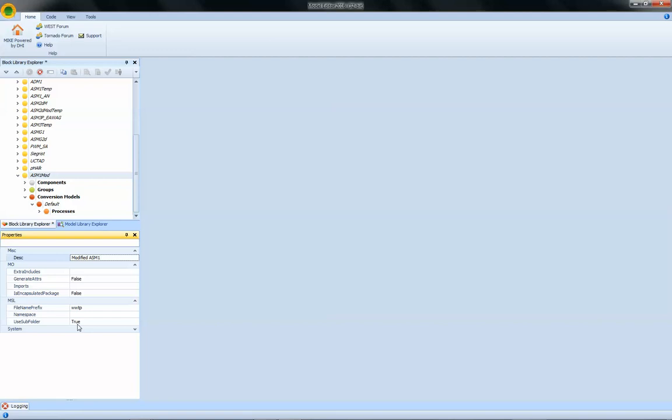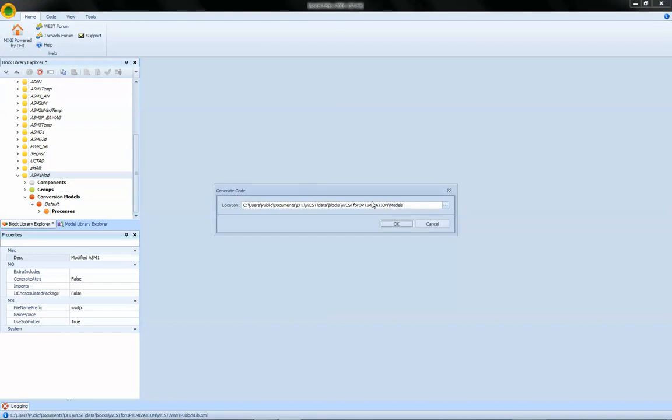What does this mean? It means that when I generate the code, we let West, the model editor, generate the code for my category, the files that will be generated will be stored in a subfolder called after the category, so a folder called ASM1, within the main folder, models, that contains the whole model library. And I can prove it to you because now I'm going to generate code, the blue button here.